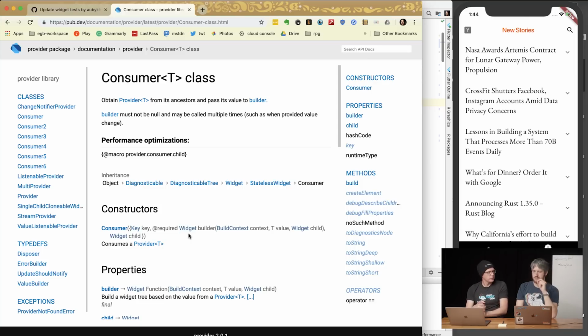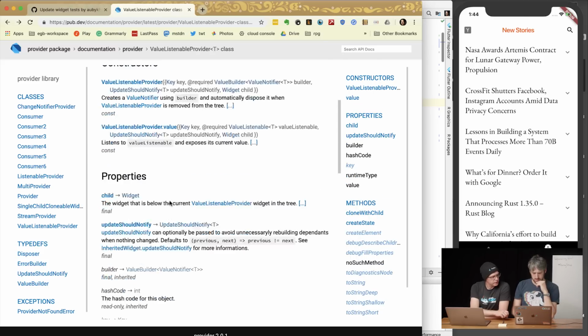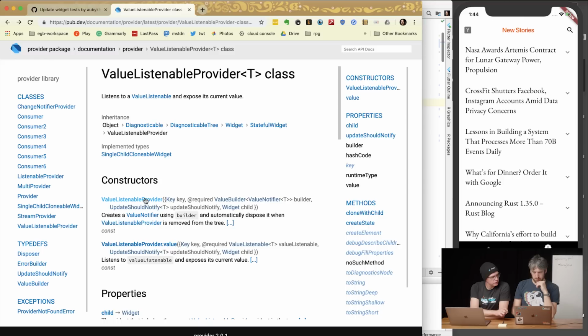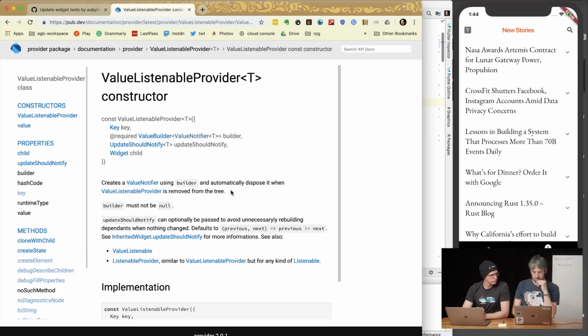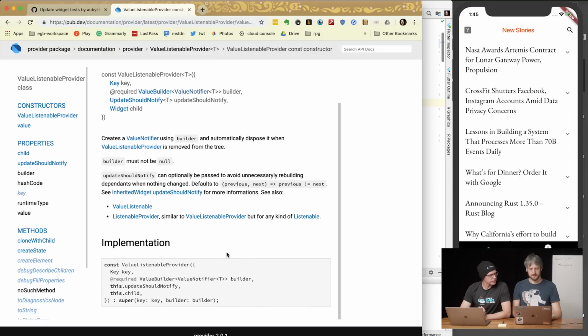Maybe you do, because otherwise it wouldn't be that useful. Yeah, you might be right. I've never used this, so I have no idea. But I know ChangeNotifier will work quite nicely. I'm pretty sure you can do it with this, I'm just not sure how.